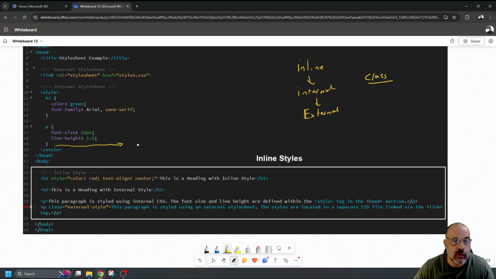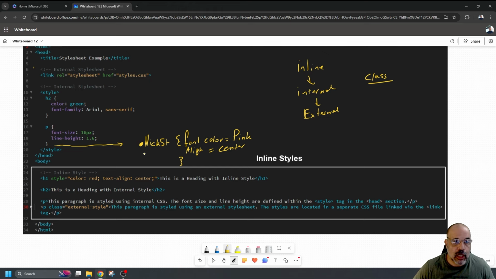So what I can do is call this my Nick style. I'm going to put a dot. That's what declares it's a class. And I'm going to call this Nick ST, for style, Nick style. And I'm going to say that this is going to be font color. I'm just going to say pink here, although I'll put the code, say pink. And align equals center. And then I close that.